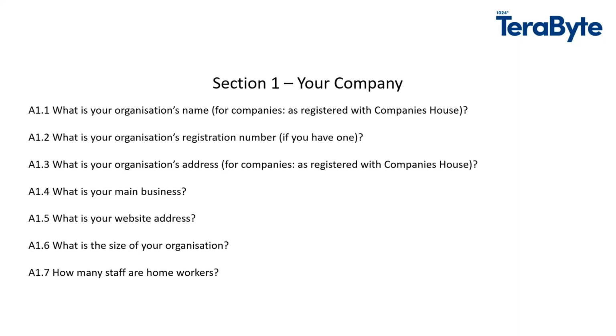And A1.6, what is the size of your organization? If it's a big company, put close to the tens, so 200 people, 100 people, or if it's a small business, 5 or 6 people. And how many staff are home workers? This question is how many staff are full-time home workers, not just working from home every now and then. It's do they work at home for 100% of their working time in that company? Then put down the number of home workers there. If you have no one who works there full-time at home, just put 0.